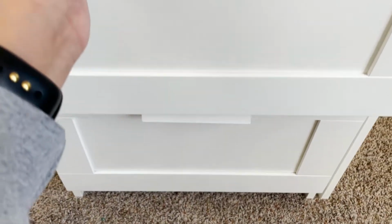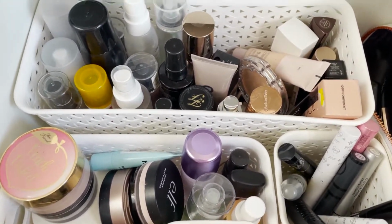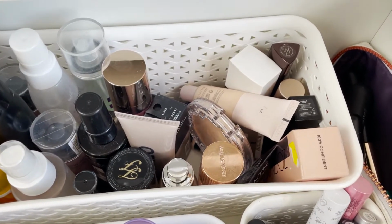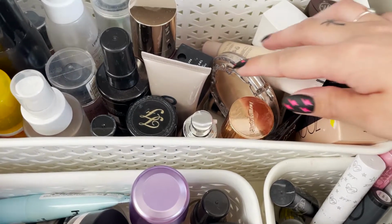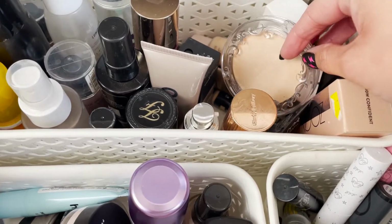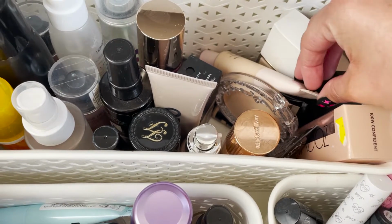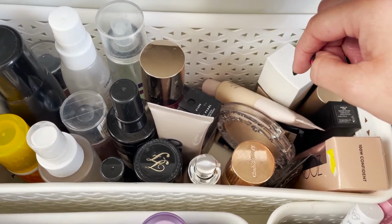And the next drawer, I know it looks a little chaotic in here, but it is organized. I was going through here before filming this video and there's so many foundations in here. I do want to give a shot the one from Zoeva, the KVD, the Good Apple Foundation, I only used this around the time it came out. Same thing with the Bite Changemaker. But I still have a bit of a tan from this summer, and I think those are going to be too light for me right now.